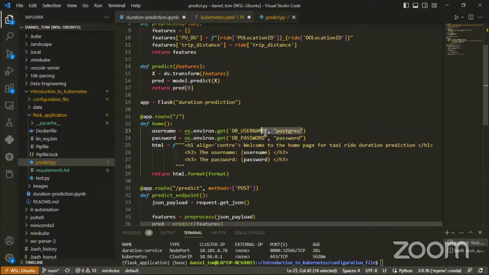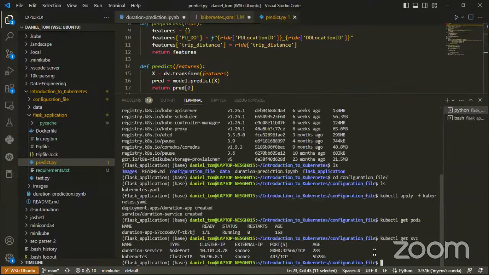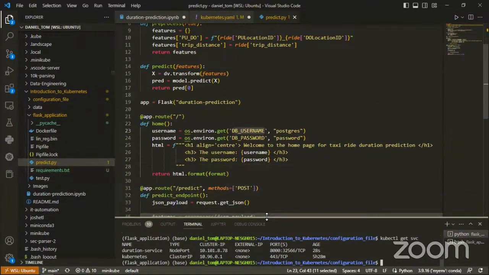But on a normal day, you won't even have this default. It will just say maybe get this, right? Because we don't want to hard-code it in our code. So what happens is that it looks at the environment to get this particular database username and database password. Config maps is what you use to create those particular variables so that you can inject them into this pod. There's a way to create config maps: kubectl create configmap. You will specify that you want to create the config map maybe from a literal string or from a file, or you can create another YAML file for that config map. So you guys should go and explore that, and then you will run it.